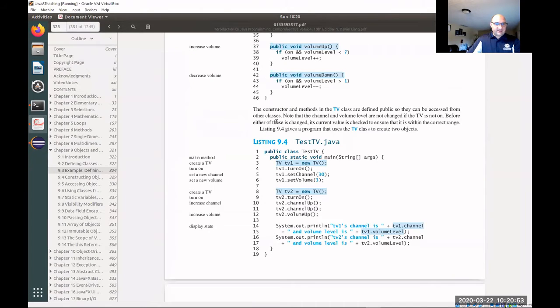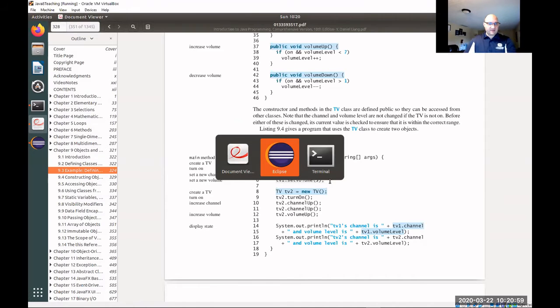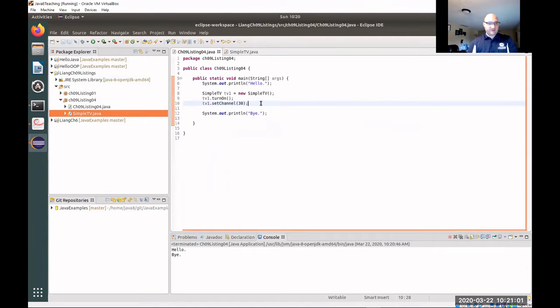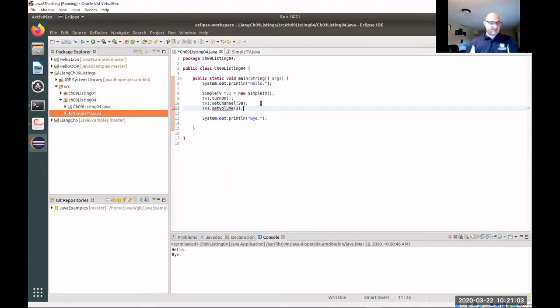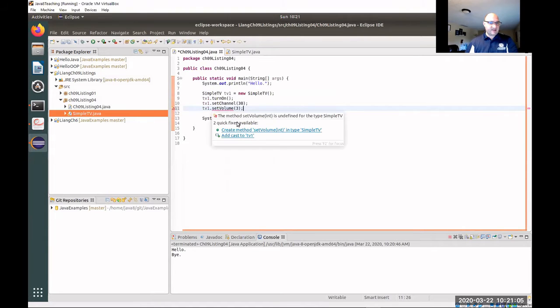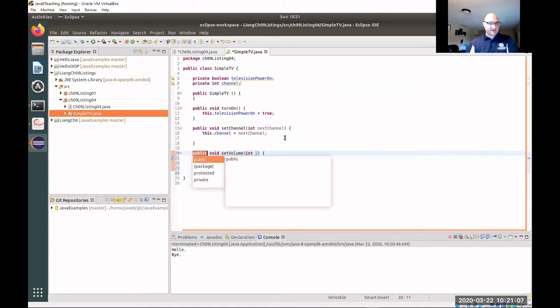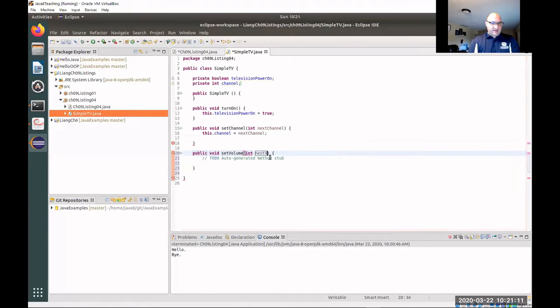All right, now going back here. Now it wants us to set the volume to 3. So let's come back here and we will enter this. It says setVolume doesn't exist. So I'll just create the method setVolume. And then I'll call this nextVolume.